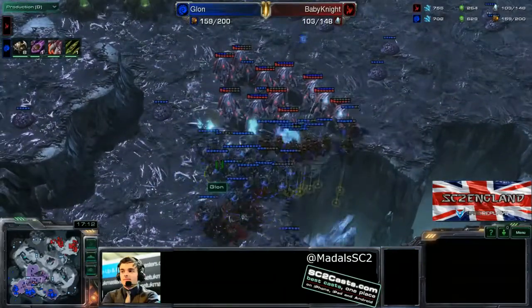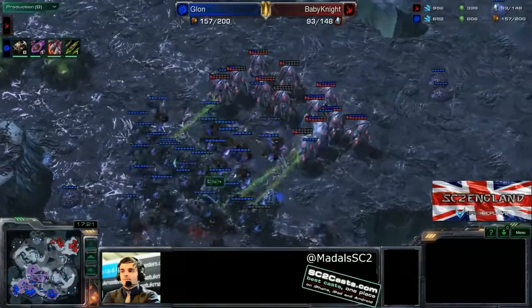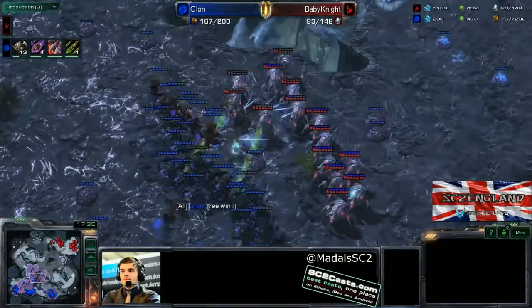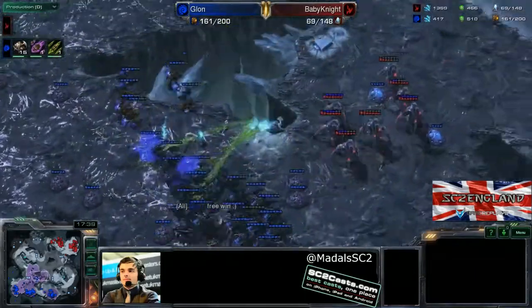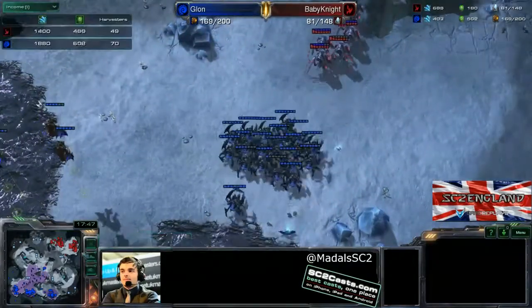And straight away, this Roach Muta force is starting to get to the mass needed to push this back, and we're seeing BabyKnight trying to retreat a little bit, trying to still do some good damage. And Glon there, he's doing a bit of chat, mind games, but BabyKnight, he's microing as best he can. Unfortunately though, he's not got enough Stalkers to be able to deal with this force, and the Muta plus Roach force from Glon is able to push him back very strongly indeed.